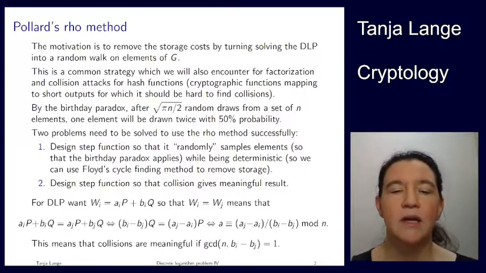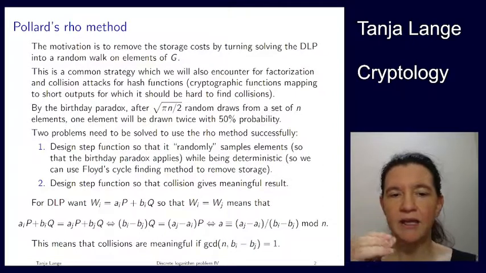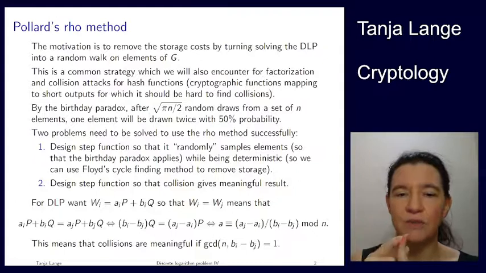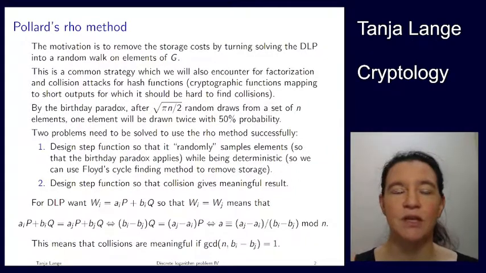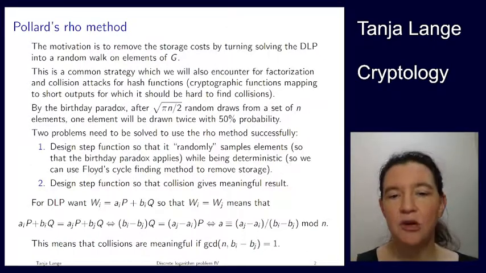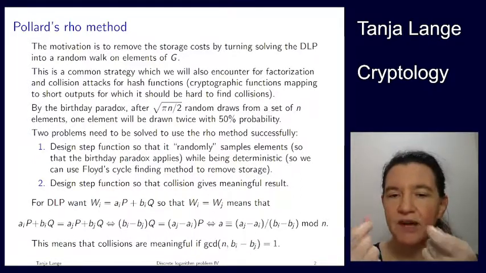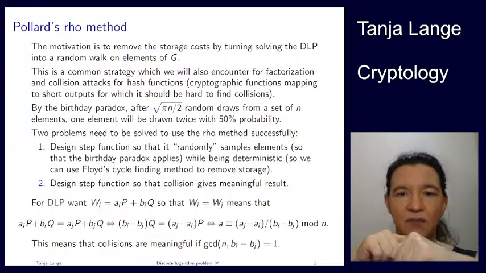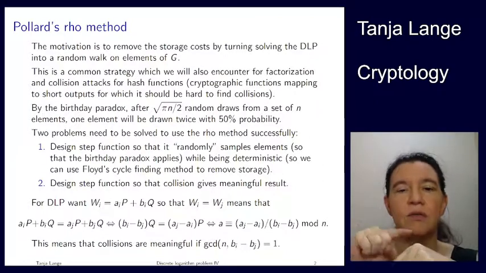For that, we assume that for every step, this w_i is a known combination. We have the discrete log challenge, so we have a base point P, and we have the discrete log challenge Q, so we're looking for a such that Q is a times P. Assume that we know this representation for each w, and then we find two different ways to get to the same point. So we're walking around and we're hitting the same point again. We have been here and we come around after a circle, same spot.